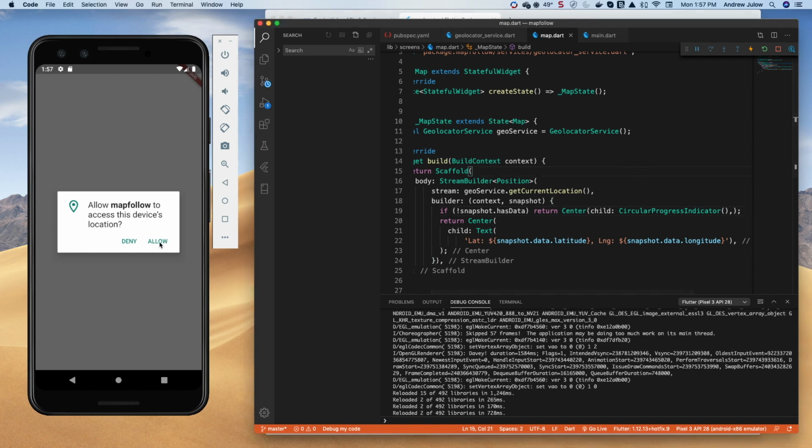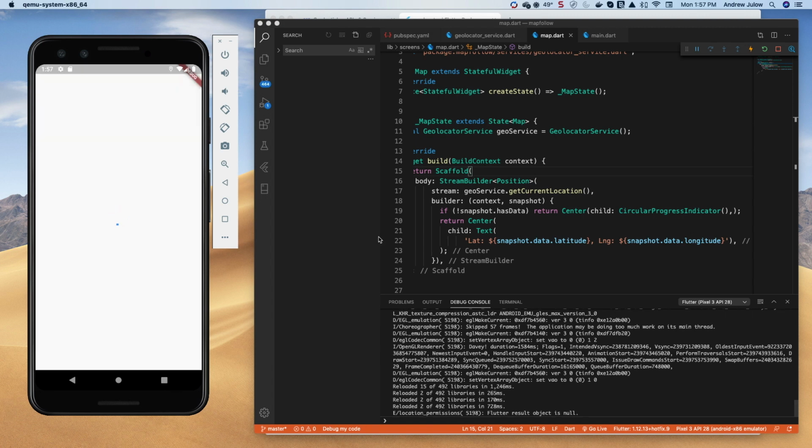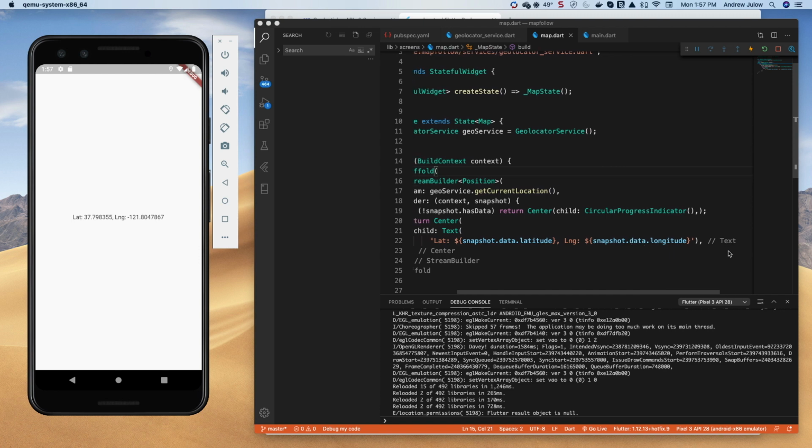Okay, so when I save that, it's asking for permission to be allowed to track the location. We will click allow, and that is our latitude, longitude. Not very impressive. So I'm going to throw this on my device. I'm going to go outside and start to walk around and make sure that we are getting the results that we want. Before I do that, let's make that text a little bigger so it's easier to read for you.